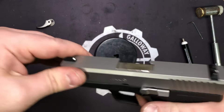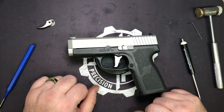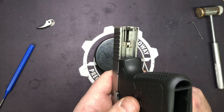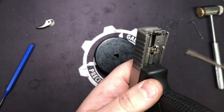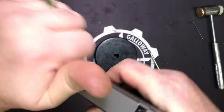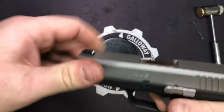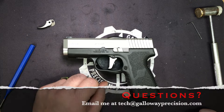But that's it, guys. Now we let our Loctite dry and our Gallo Glass short stroke trigger is in and ready to be fired. We'll go in and do some shooting. This also has the reduced power spring kit and stainless steel striker guide installed — you can see our other install videos on that. It already comes with a nice steel guide rod from the factory, which is why we don't make them. But the stainless steel striker guide and our reduced power spring kit have dropped about a pound off the pull weight, and we've shortened the stroke 10%. I think people are going to be really happy with this. We're going to get one of these to Mr. Guns and Gear for a review — and these will be on the website by probably the end of next week.